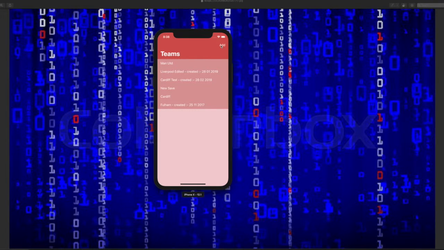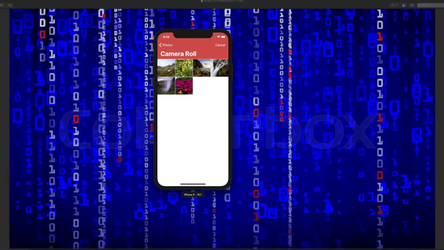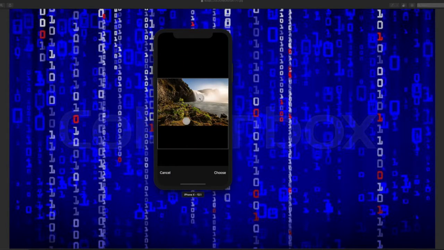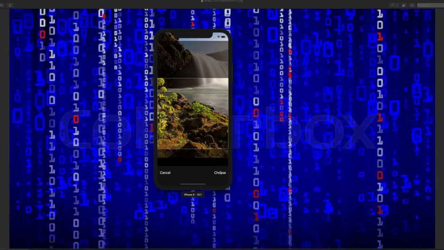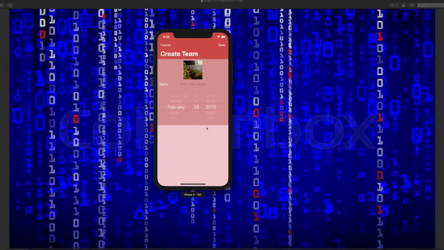Today we're going to save an image into core data, because at the moment we're just creating an image. We're not actually saving it anywhere. So we need to add a binary data type into core data. That's pretty much what we want to achieve today. We also want to create our custom cell, which is going to stand us in good stead for the next video. So that's pretty much what we're going to do today.